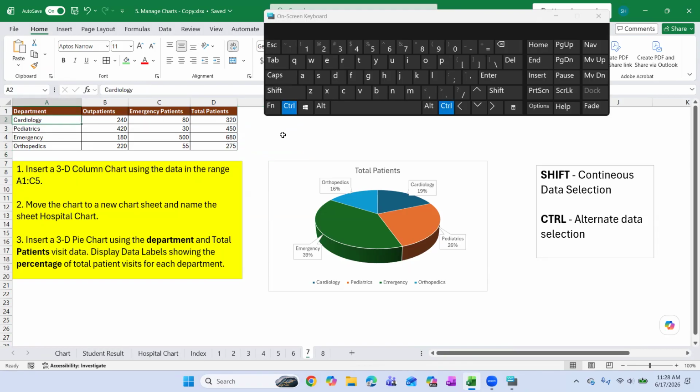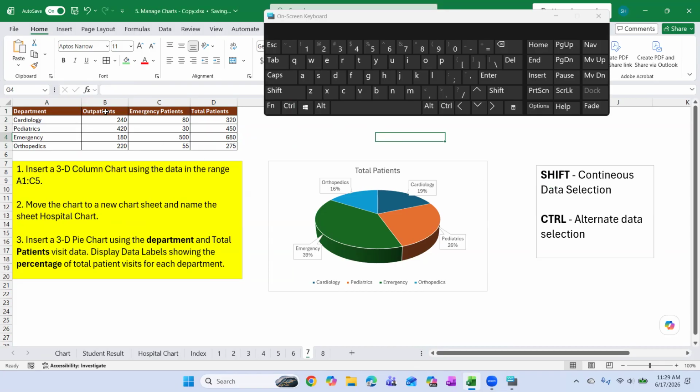I'm holding the control key. I want to select emergency, orthopedics, this 500, this 450, this 80. See here, alternate selection. They are separate, not continuous.